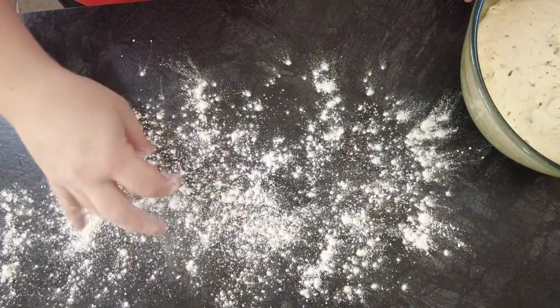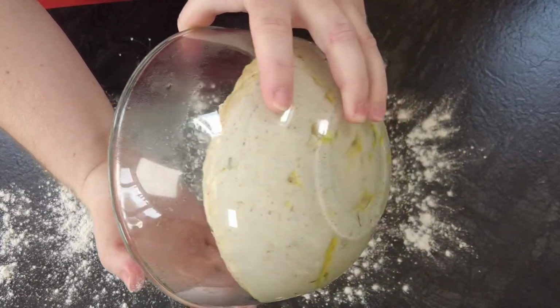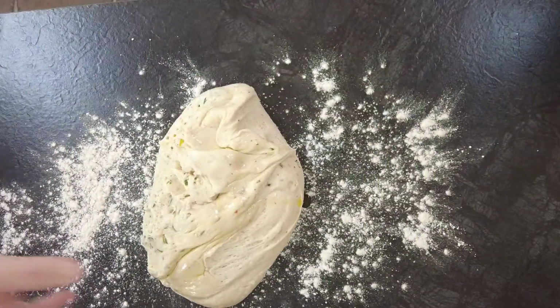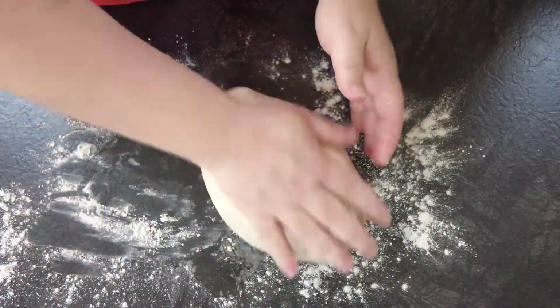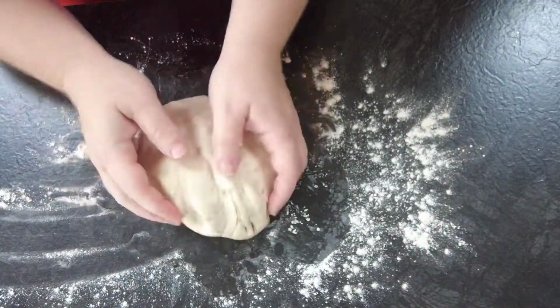So we lightly flour our bench and we transfer our dough onto it. So we give our dough a quick knead and then we form it into whichever shape we wish. You can either go for a long loaf like a traditional garlic bread, or a round loaf like a pizza bread.